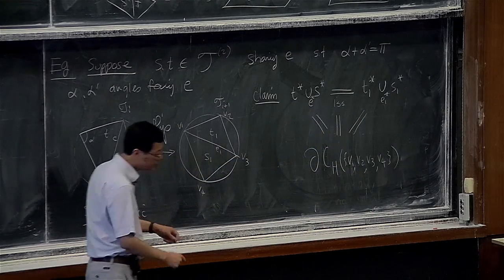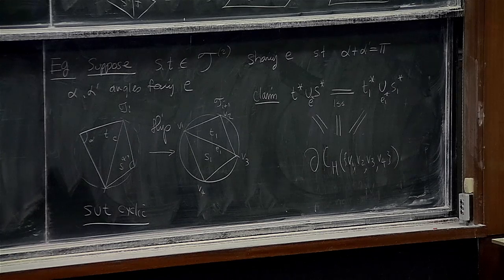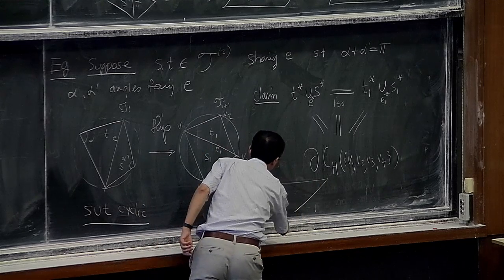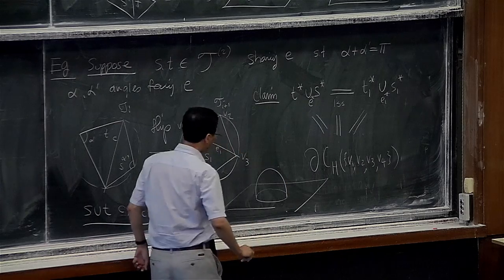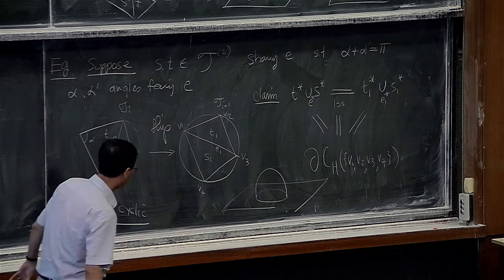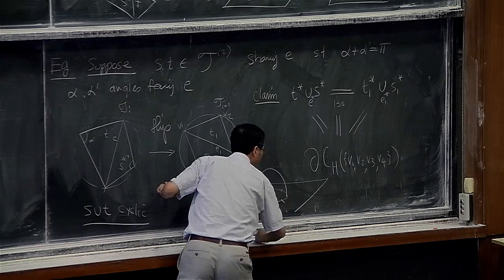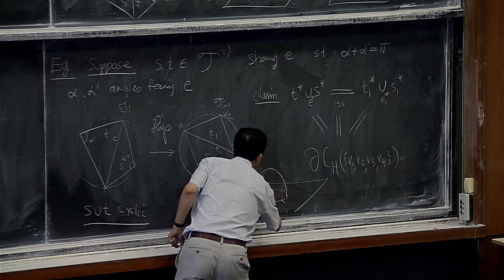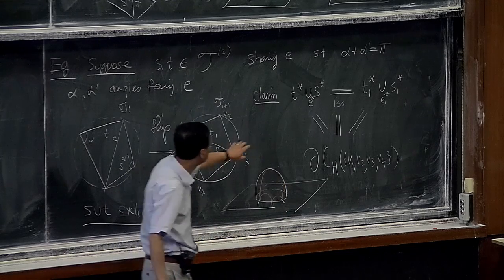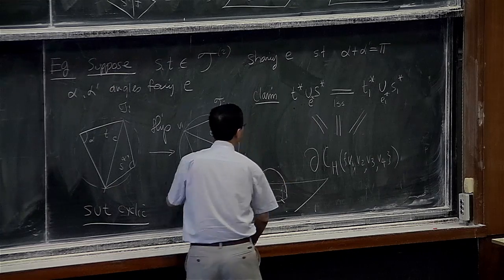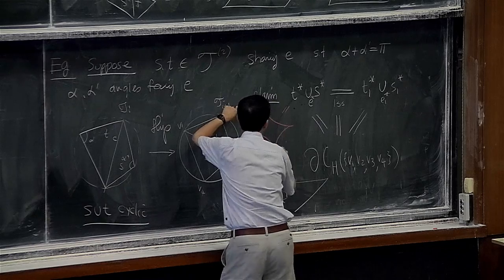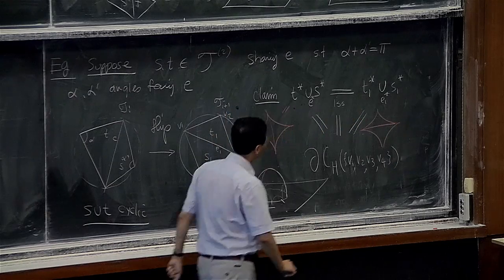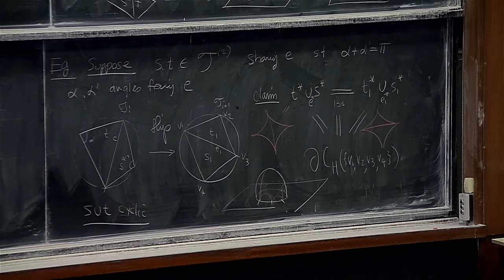So because these four vertices lie on a circle, the convex hull is now two-dimensional. Because it lies on a circle, the convex hull lies in the hyperbolic plane whose boundary is this circle. And now what you see is the same ideal hyperbolic quadrilateral, but you choose different diagonals. That's the only difference between the two, but the underlying metrics are the same.